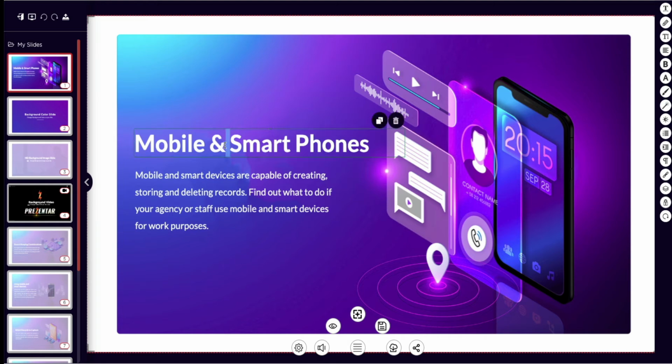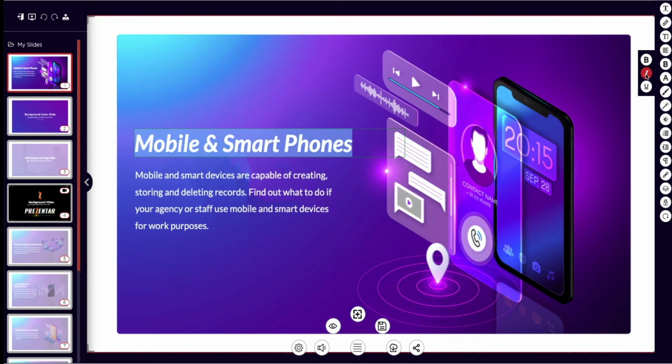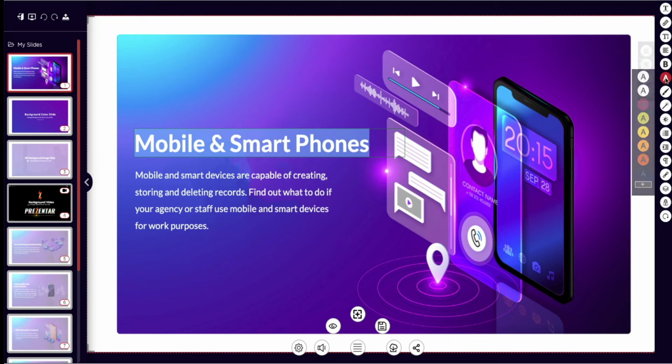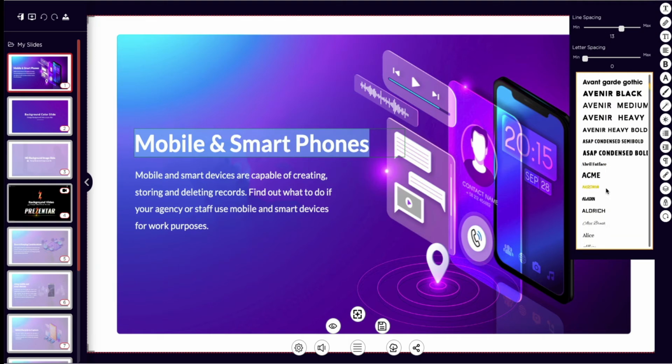So for instance, let's say we want to change other things in here. If we want to, we can come in and turn on and off bold if we wanted to change any of that. Okay, so that's already bold, so we can italicize it. Boop. You can underline it. And of course you can change whether it's justified left, right, or center. You can come in here, you can change colorings. If you come up here, you can change the font. You can change the letter spacing and the line spacing.